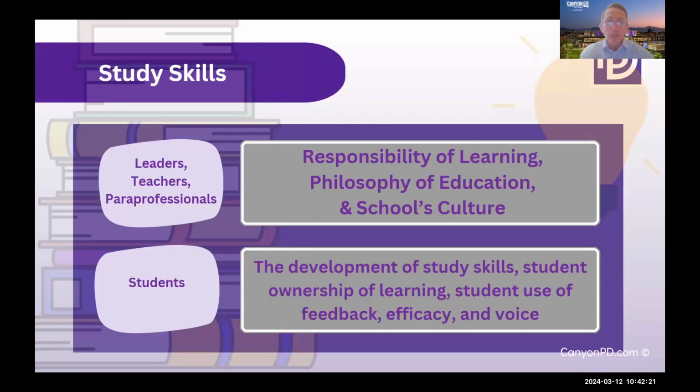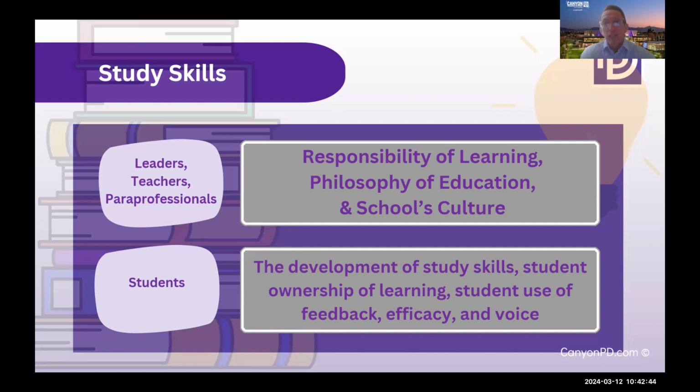So when we think of study skills, we look at two main camps here. The first is the camp of inside stakeholders, leaders, teachers, paraprofessionals, the folks watching this on-demand training, of course. The other camp, or the other tenet to this whole discussion, is the students and the development of those study skills and ownership of their learning and so forth. And we'll make sense of that in just a little bit.